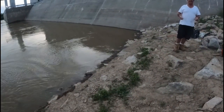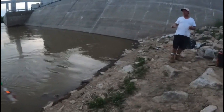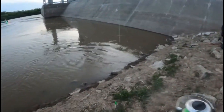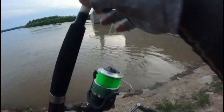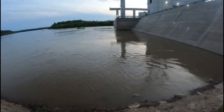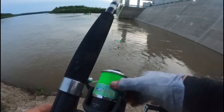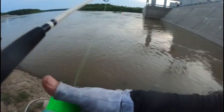Man, Scotty, you on fire, bro. At this point, that was definitely a good day. At this point, I'm going to have to say that you're on fire. Which is awesome. The first fish was luck. The second fish was more luck. Third fish was definitely luck. And the drum, well, luck plays into it after these sizes. And that was on the body chunk.